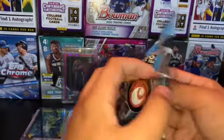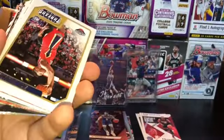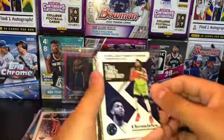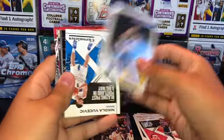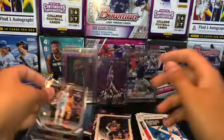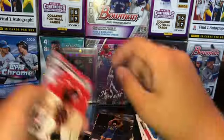Those Fluxes are pretty rare in retail, but that is a nice one. We're also looking for those Prism updates — and a Ja on the back! I've only pulled one, and a Zion on the front — let's go! This stuff is just loaded with Ja and Zion everywhere. Carl Anthony Towns, Cameron Johnson, Trae Young — that's nice. KPJ, Nikola Jokic, a LeBron Panini, and another Ja Morant — two Ja's and a Zion in this pack. And then there's a Prism update — oh my gosh. Eric Pascal, Kobe, Hunter.